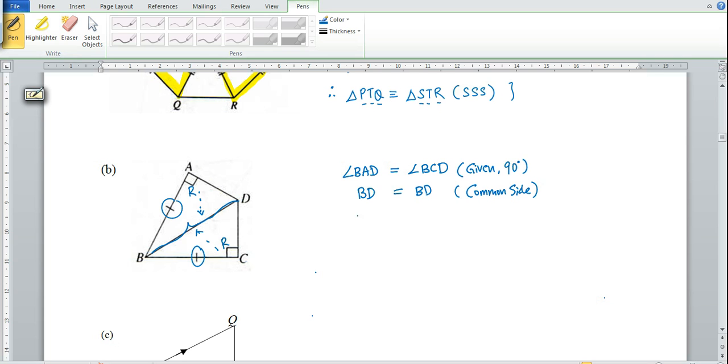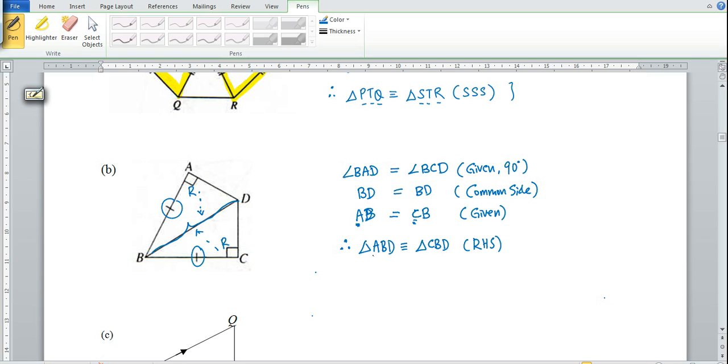So the last thing is your S, which is a side that is given to be the same. So this one is given to be the same with a little stroke as a symbol to represent that it is equal. AB, A is the vertex with the right angle, so I'll match with CB, A matches with C, B matches with B, and this is actually a given equal side. Okay, so therefore, triangle ABD is congruent to triangle CBD. So the test that I've used is RHS.